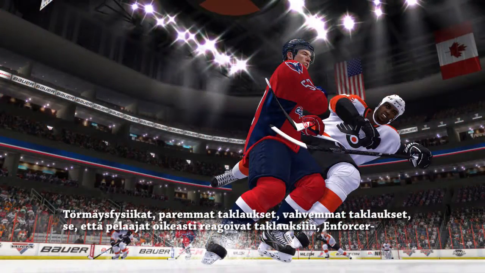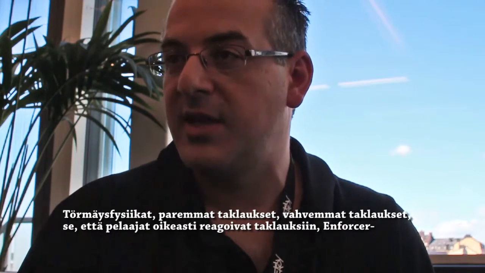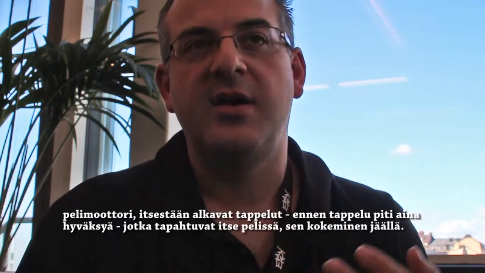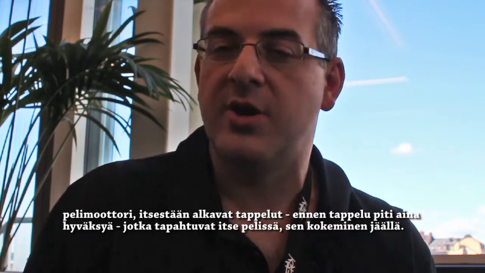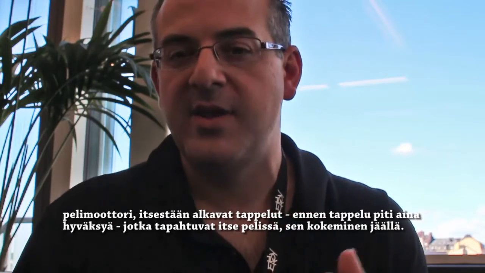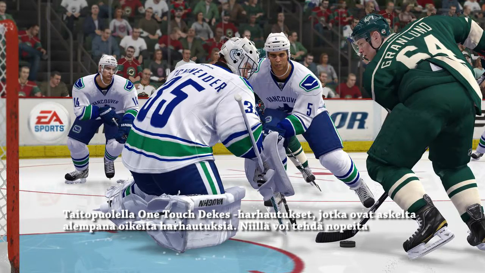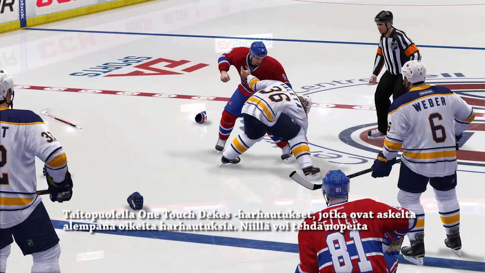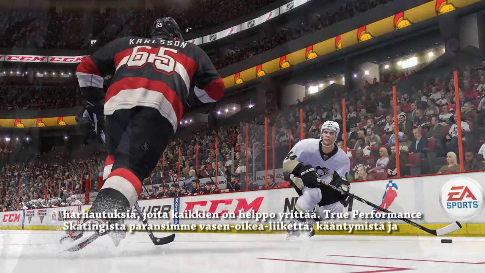So with our collision physics, better hits, stronger hits, the players are going to actually react properly to the hits now. Enforcer engine, spur of the moment fights. In the past, you always had to accept a fight. Now it can just happen. It won't pull you out to a first person view. You're going to stay within the game context and be able to have that experience right on the ice as it happens. For skill, the one-touch deeks, a layer below our advanced deeks, actually lets a user do a quick deke to try and get by someone, making it easy for anyone to pick up and try it.